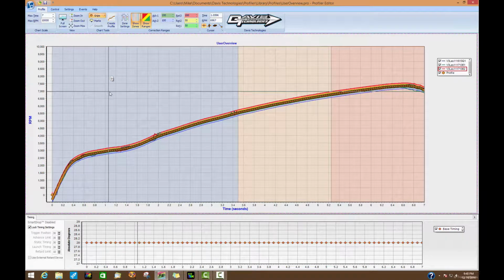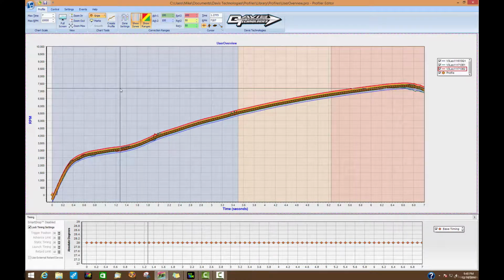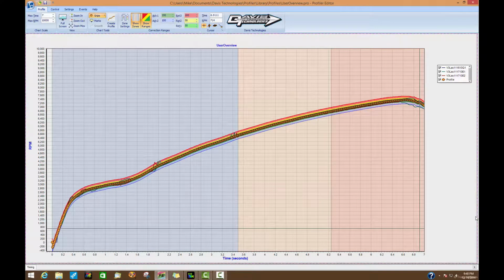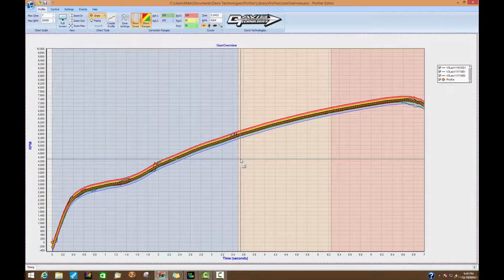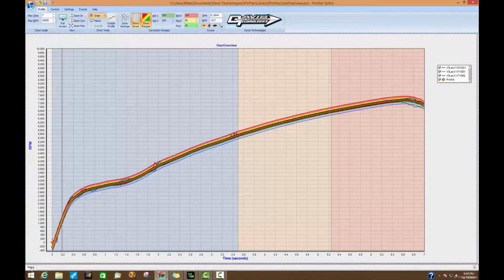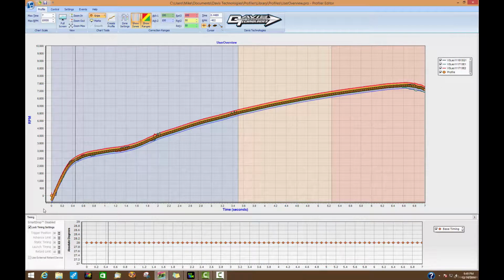Another thing I wanted to show is this is on a 24-inch display. Sometimes at the track we don't have the luxury of having a big display. We're maybe working off a laptop. So another tool that we have down here is being able to turn off the bottom portion of the screen so all we see is the area that deals with the profile. If I want to see the timing screen again, there's a tab down here in the lower left-hand corner, and I can toggle that back on again.